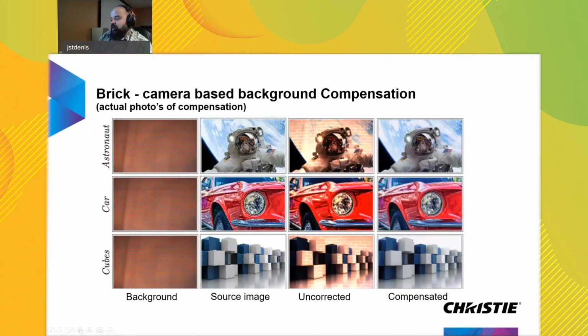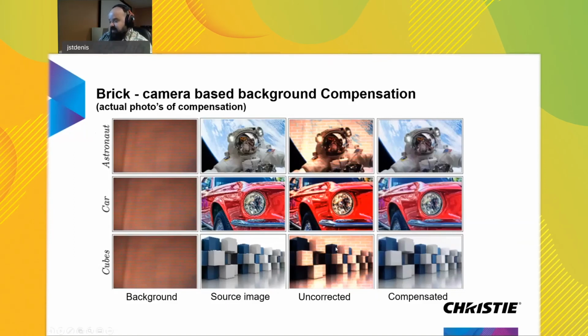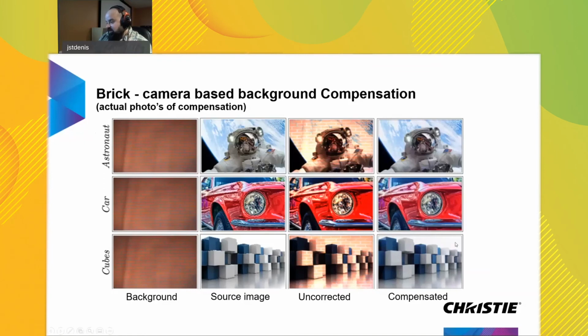Then the third one is uncompensated. Again, these were just taken from a cell phone. So you can see here, obviously, if you don't do anything for the first one, you're going to end up having something that looks like this. The brick is hard to see in the second one, but you can still kind of see it here in the red. And finally, the bottom, it's everywhere. You have to trust me when I tell you that this last column is not a copy of the first one pasted back here. It's difficult to see, but on the bottom one, where my mouse is, you can still kind of see the outlines of the brick.